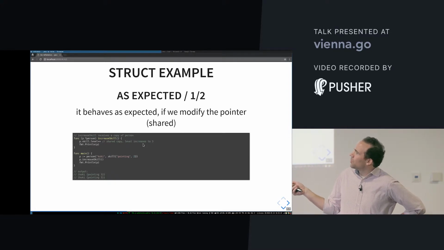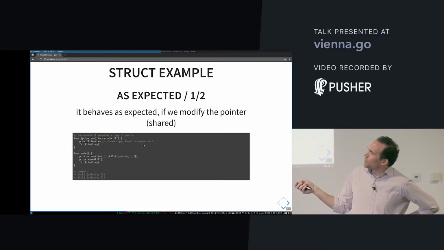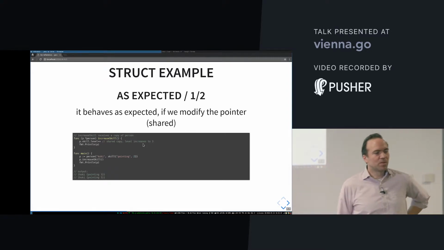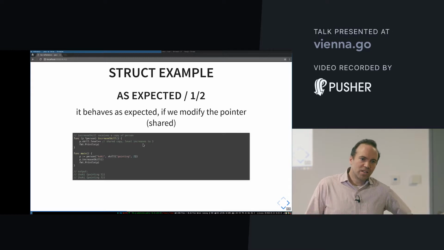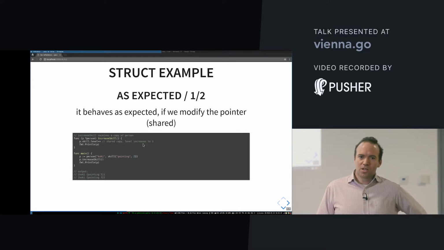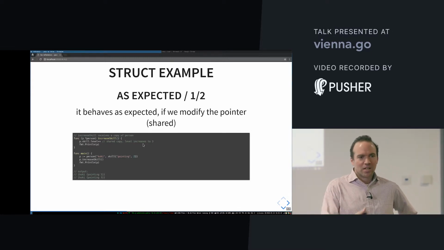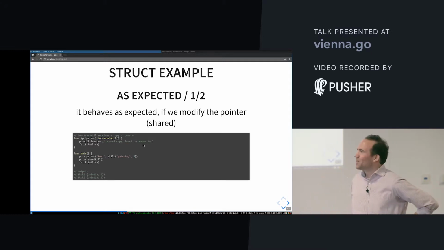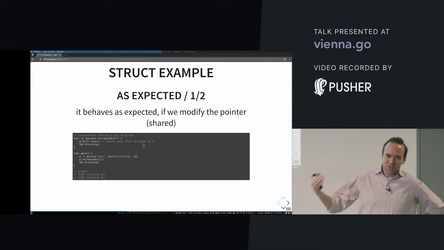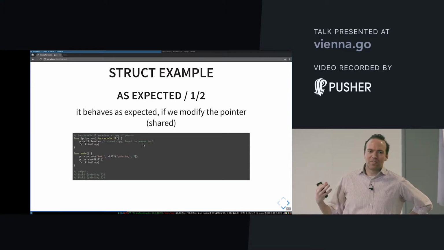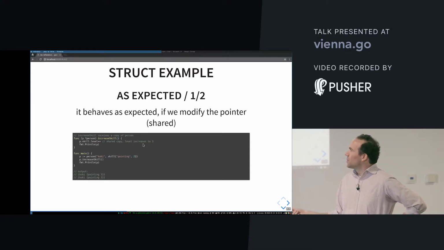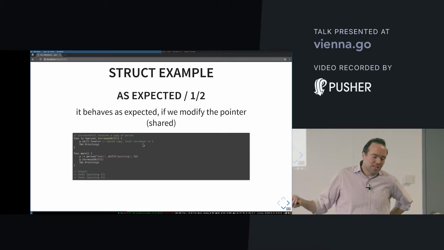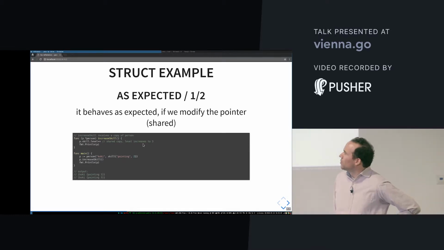We increment the level, and now what we are passing into the function is not the struct itself, but a pointer to that struct. So what is happening: the pointer is also copied by value, but the pointer is pointing to the address of the original struct. So keep that in mind. We're actually dereferencing and copying the value of the pointer. So now the output is as expected, painting 3, painting 3.